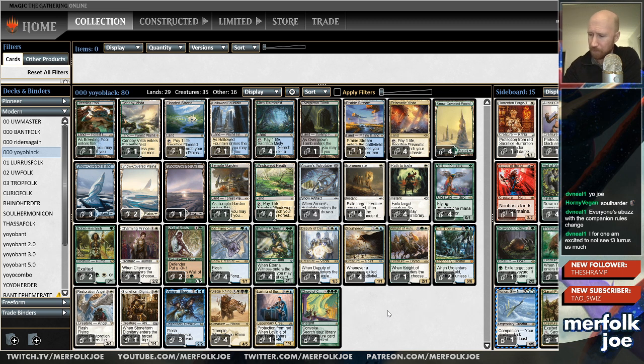Everyone's abuzz with the companion rules change. Excited to not see turn 3 Lurrus. I'm right there with you, DV. I think it's a very interesting approach that Wizards took. I think that they've got other companions in the pipeline for sure in upcoming sets, and it just seemed like they felt they didn't want to have another Lurrus. Like maybe one of the cards they've already designed and are very close to printing is pretty strong, and maybe they didn't want to break the format again, so they just nerfed the entire mechanic.